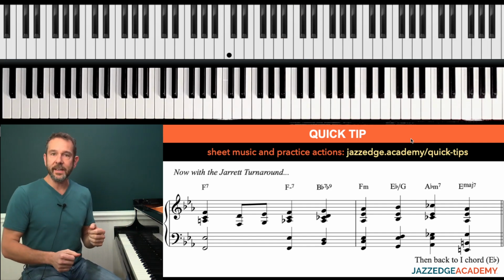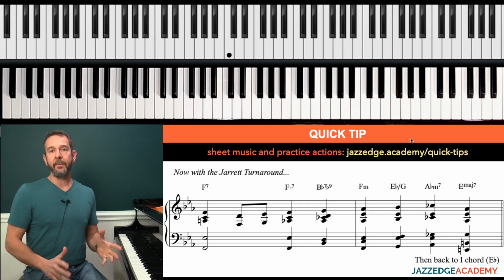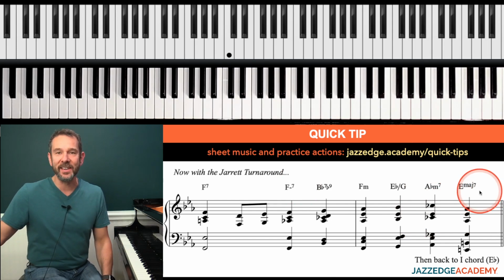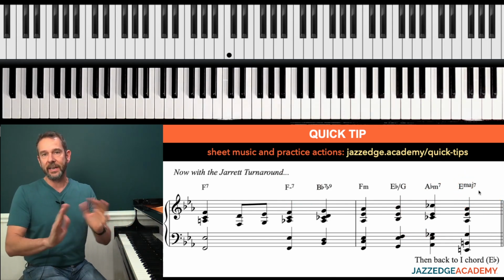So you can see that this turnaround is really kind of neat, and what I like a lot about it is that it goes to that 4 minor chord. It's this A flat minor chord, and then it's going to that sharp 1 major chord. I think that transition is really kind of cool.